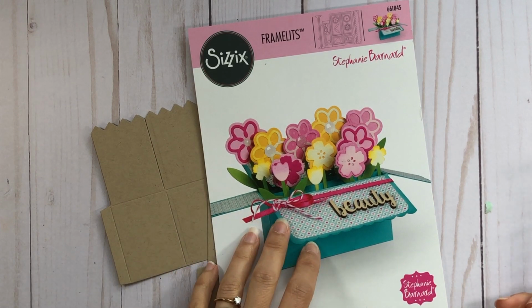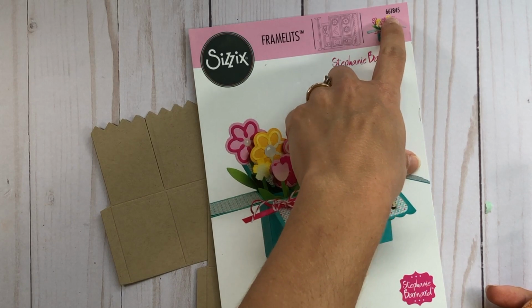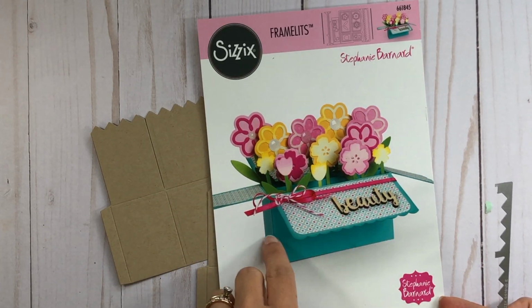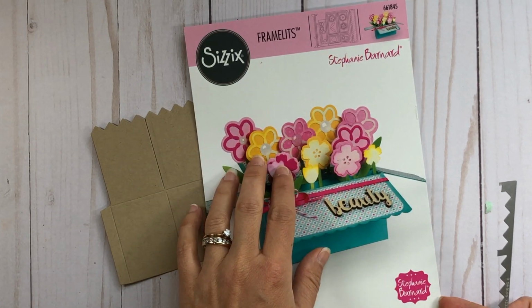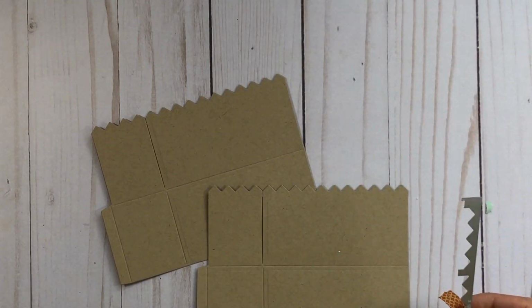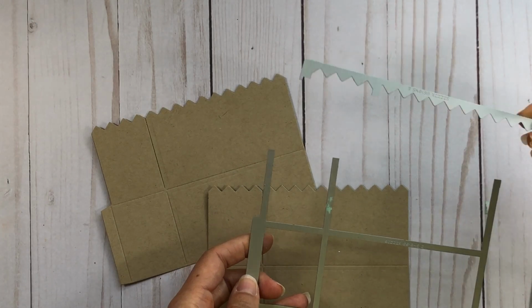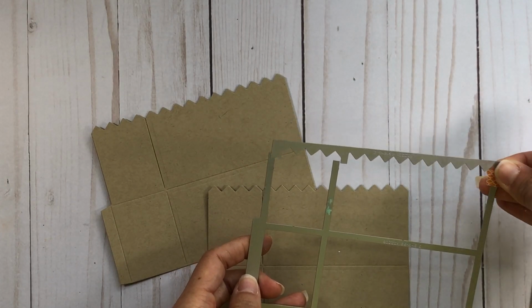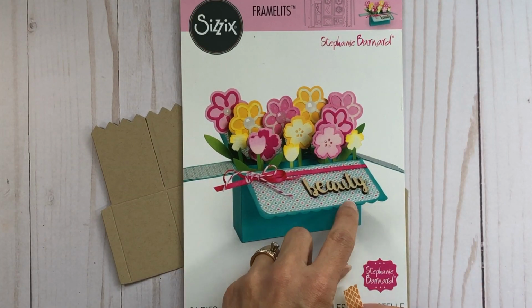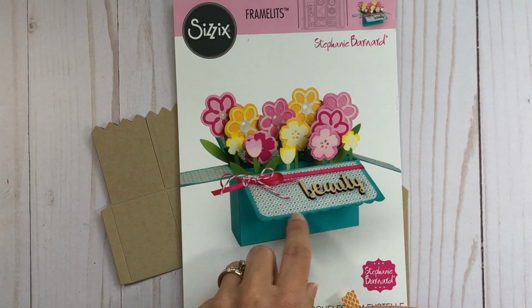So I'm using this die to make a pop-up box card. It's the Sizzix Framelit 661845 by Stephanie Barnard from the Stamps of Life. It comes with the actual box as well as these flower dies. I'm not using the flower dies, just the box. And this is the main die that you will need in the set. And I'm using this particular border. There are three or four different border styles that you can use. And this border is just the border of the box on each side, as you see here.